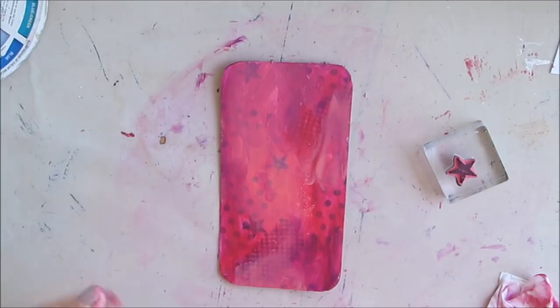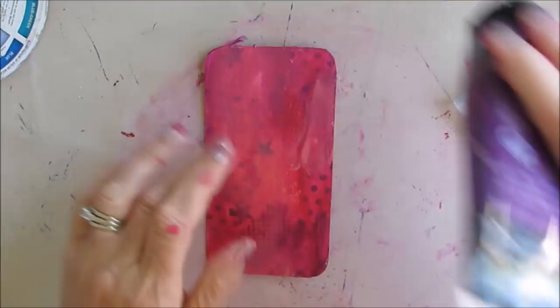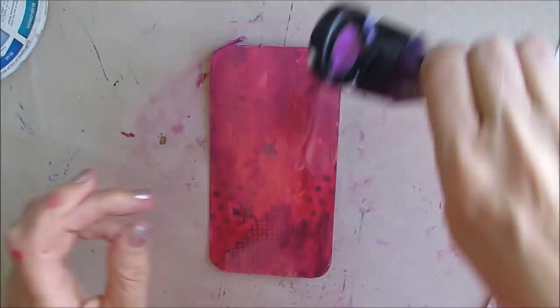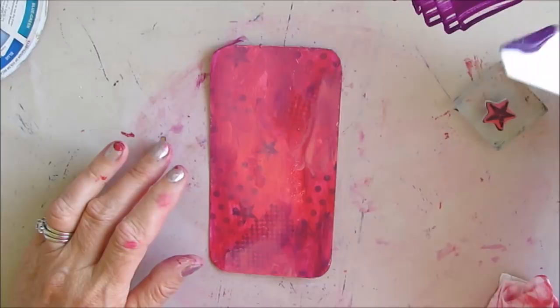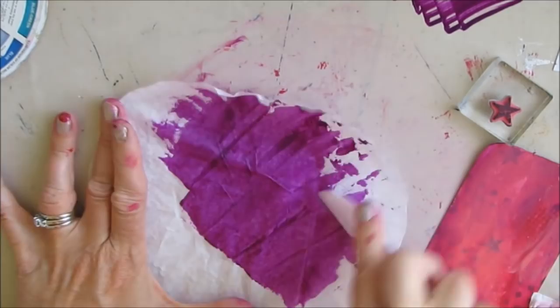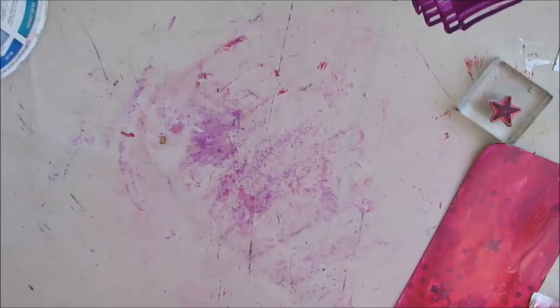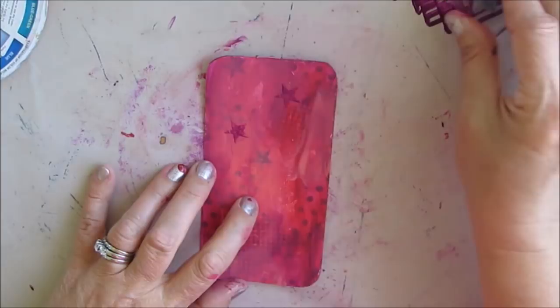So I'm going to put some more of those stars back on here, and I'm just going to put that there. Of course, I have way too much. So I'm going to get the coffee filter here ready to go to clean up paint, this will be used on future ICADs. So I'm just stamping. You could stamp with ink if you like, but don't forget to stamp off the page.